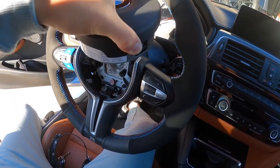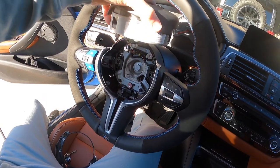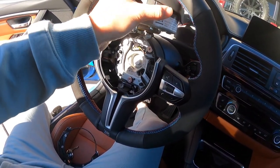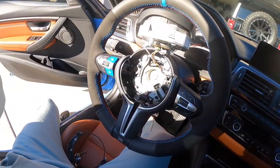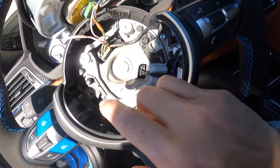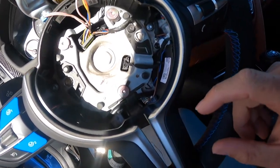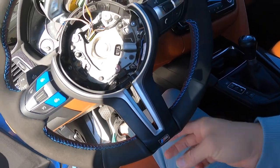Now, you don't necessarily need to remove the airbag. You can set it up here, just make sure it doesn't fall. Okay, there we go. And you can see what you need to take off. You're gonna have a bolt right here, bolt right here, I believe a bolt behind here.